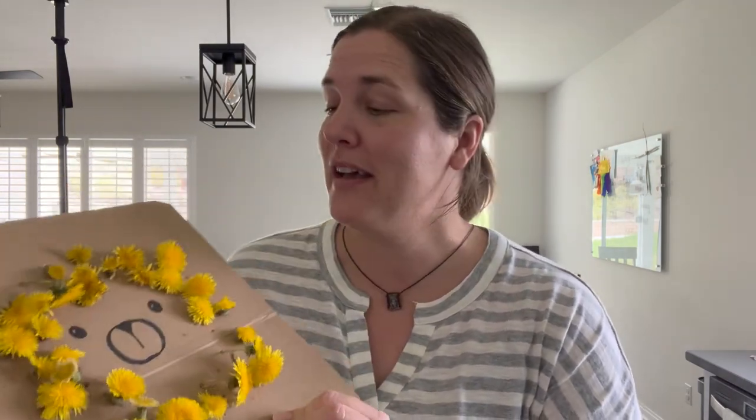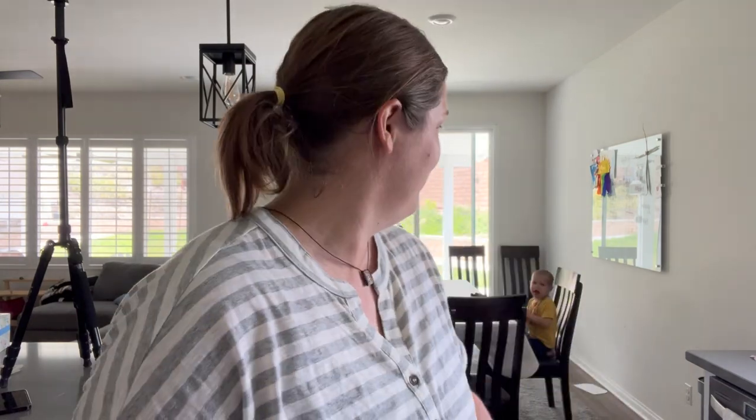So overall, I had a little fun time with my kids going on that little neighborhood walk. The dandelion ended up being completed by yours truly, because my son is more interested in wandering on other people's properties. So I had to put this down a lot and go get him and save other plants in our neighbor's yards. But Aubrey, on the other hand, had a great time on this little activity.